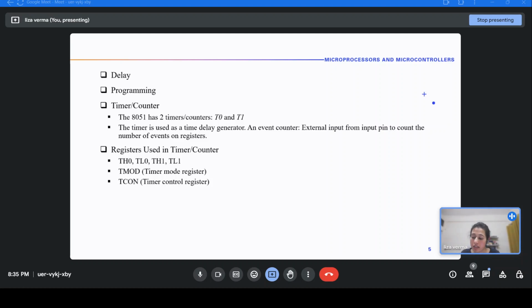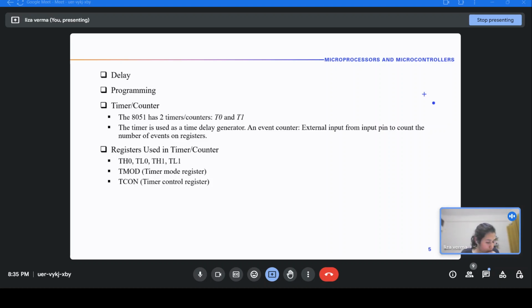But it is also necessary that the corresponding TR0 and TR1 bits are 1. Because if they are 0, your hardware control cannot start your counts. Just that point. Okay, I guess that's enough of timers and counters.